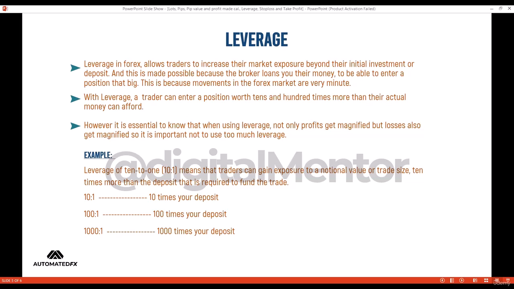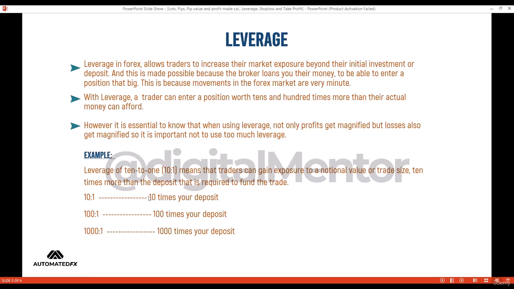So let's assume your broker gives you a leverage of 10 to 1, okay? So it means you just have to fund 10% of the amount needed to enter that trade. And you now enter the trade and it starts going in your favor. It means you're making so much money. And then all of a sudden, the trade starts going against you. Now, when the trade starts going against you, all you have to do is lose just 10% of that trade, which is your initial amount. Remember, your broker is giving you the remaining. All you need to deposit is 10%.